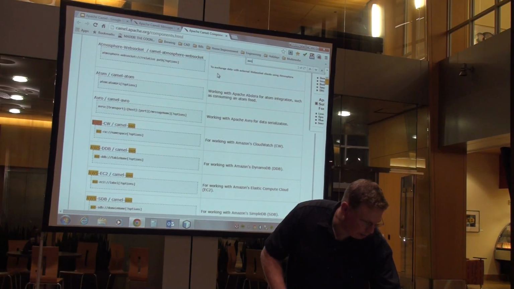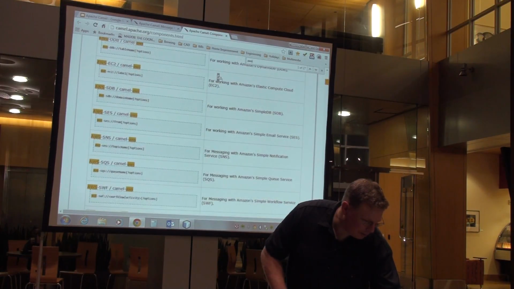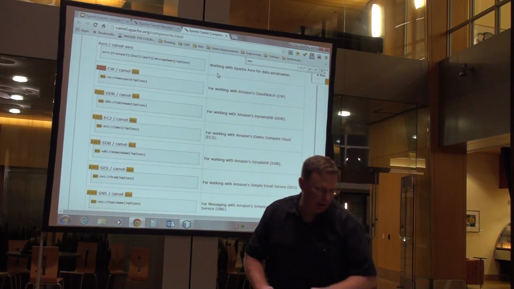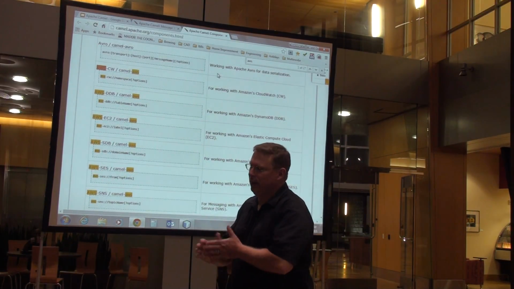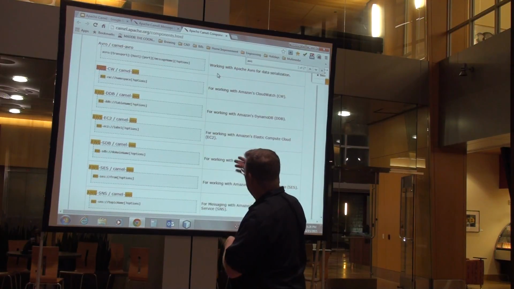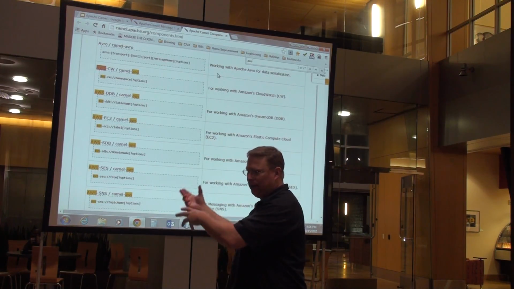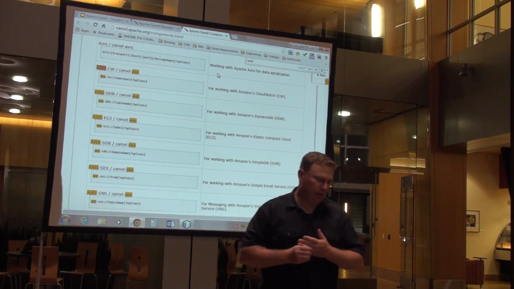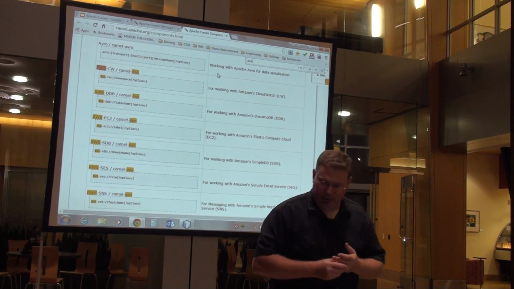There's a lot of AWS components that already exist. Yeah, so these will tie in, and those will be configured automatically inside the AWS and EC2 domains. So that's a great question.